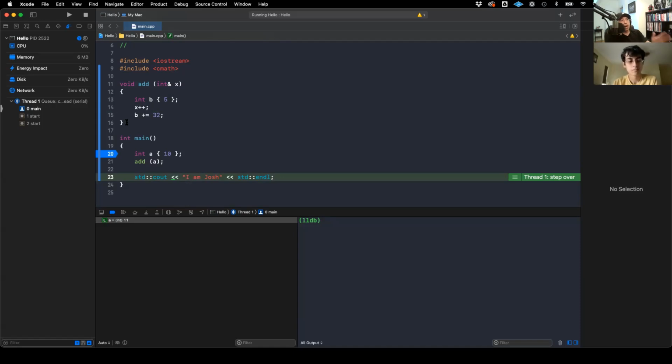And then that pancake gets eaten up, or it gets popped off the call stack. And now you're back in main. And now you can see I'm back in line 23. Once again, we see that our variable A is 11 at this point. And if I step over, then we get our console out, I am Josh.